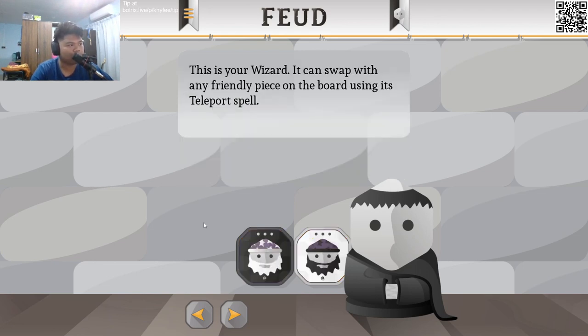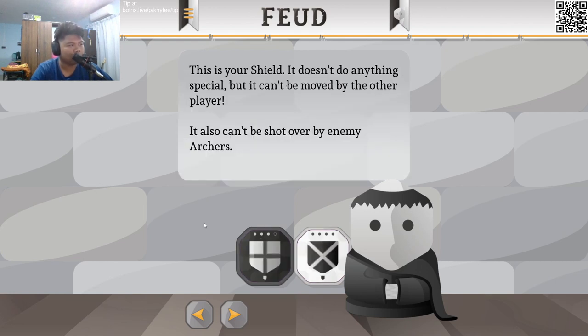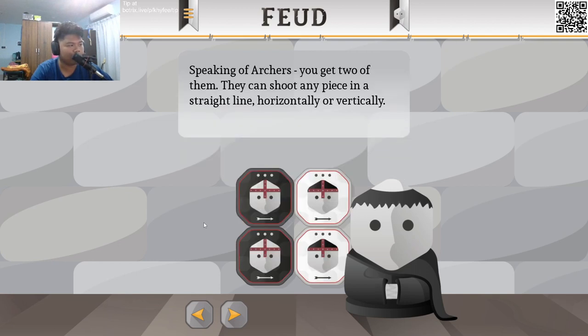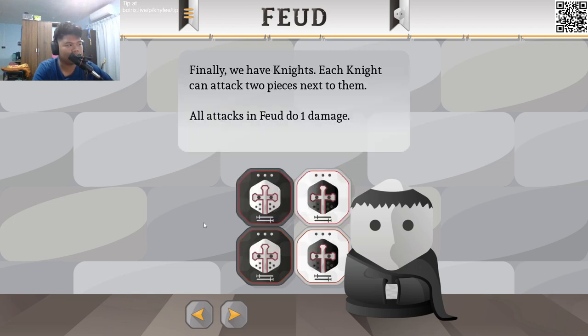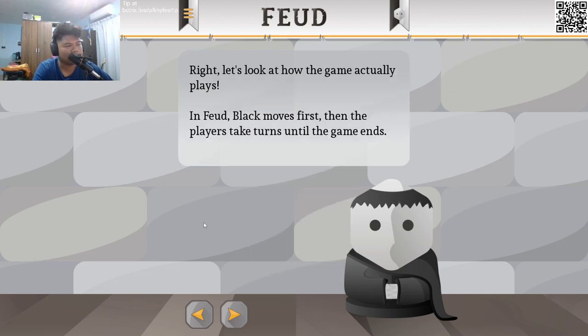This is your wizard. It can swap with any friendly piece on the board using its teleport spell. This is your shield. It doesn't do anything special but can be moved by the other player. It also can be shot over by enemy archers. Speaking of archers, you get 2 of them. They can shoot any pieces in a straight line, horizontally or vertically. Okay, horizontally and vertically. Your medic can heal up 4 friendly pieces next to it for 1 health point each. Finally, we have knights. Each knight can attack 2 pieces next to them. All attacks is feud. Infeud does 1 damage.